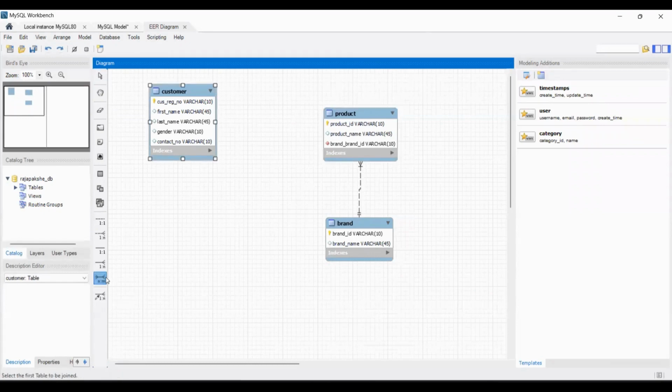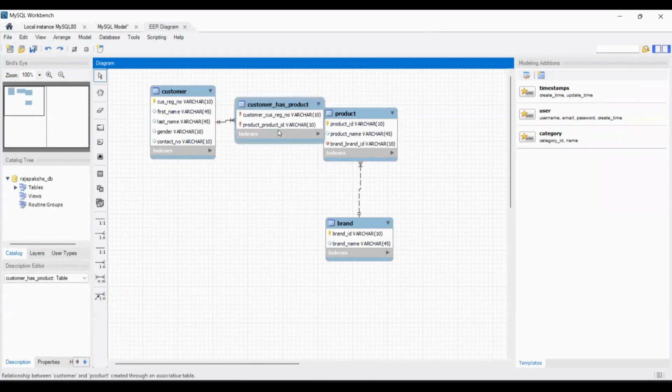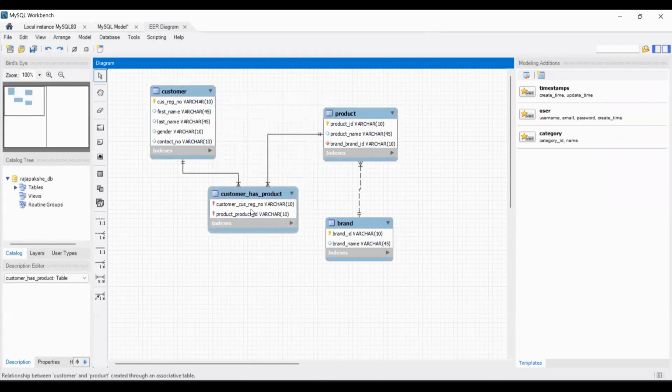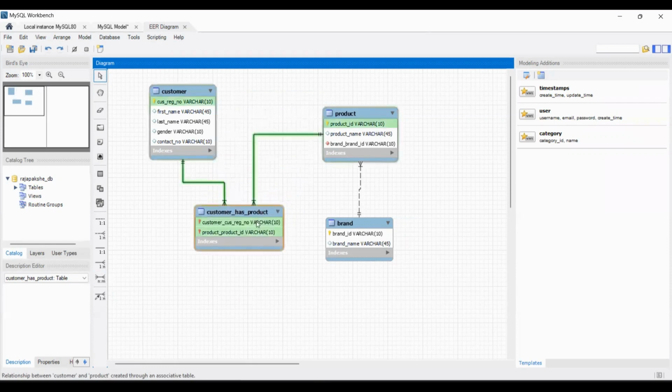So we can click on the many-to-many relationship icon over here, and then click on the two tables. And as you can see, a new table is created, which is the customer has product table. Using these two tables, it has taken the two IDs, which are the customer registration number, and in the product it has taken the product ID.